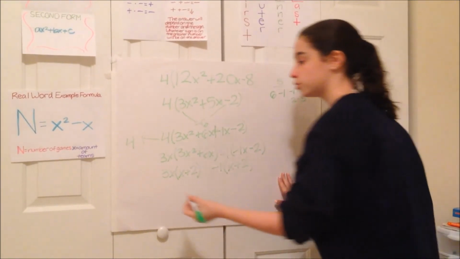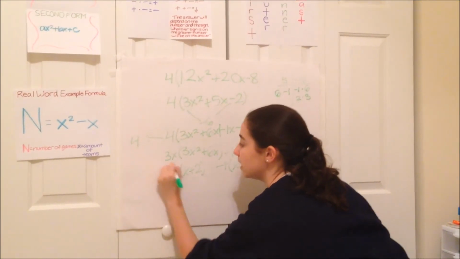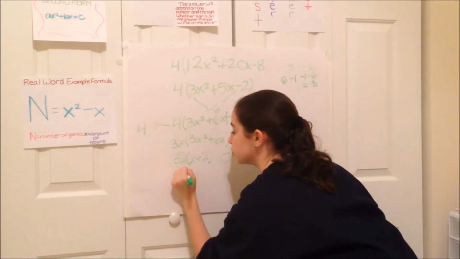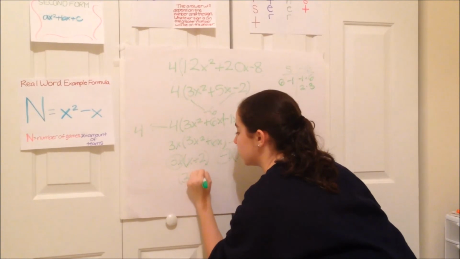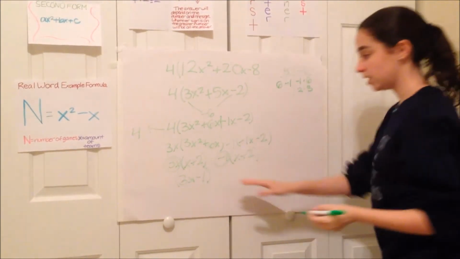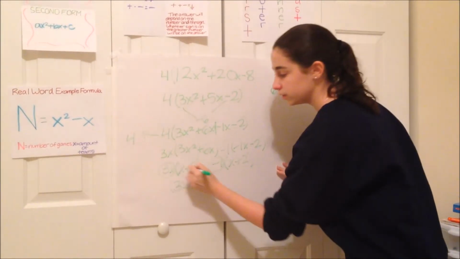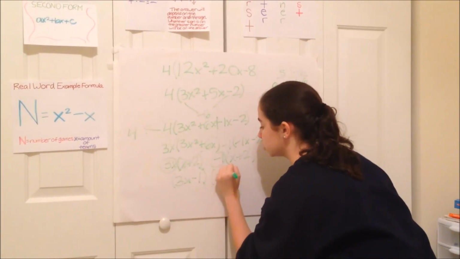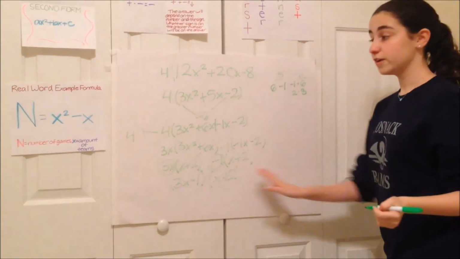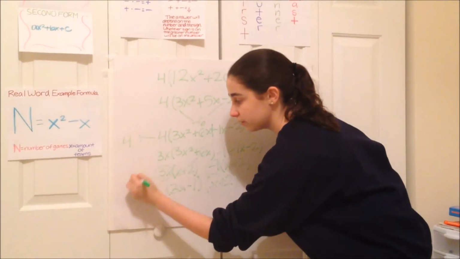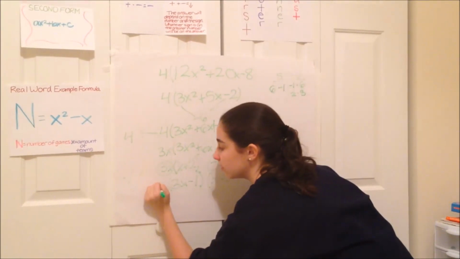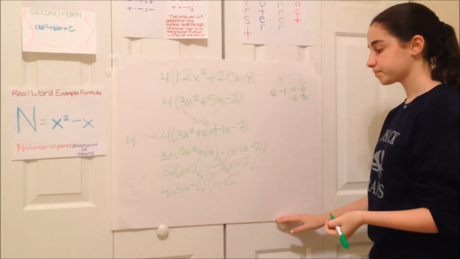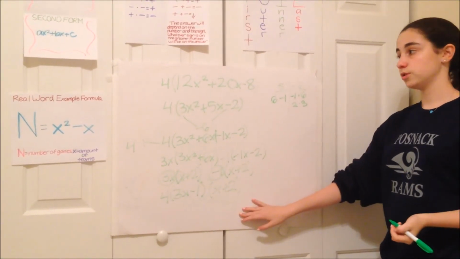The next step is to drop down your 3 and your 1 into their own binomial. So you'll have 3x minus 1. And then, because we have the two copies here, we only need one of them. So you're going to be left with 1x plus 2. Now, do not forget about the 4. So we're going to bring it down here and put it on the outside of the 3x minus 1. Now, this is the answer to the problem.